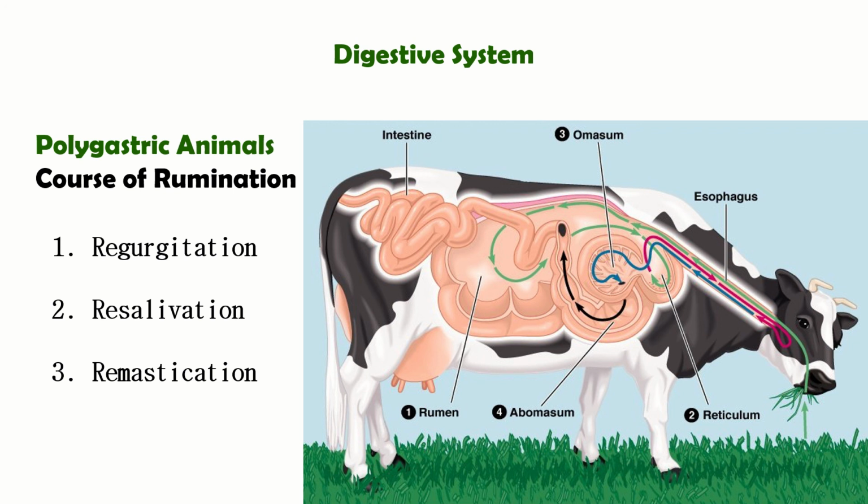And finally, reswallowing. Okay? So, the process of rumination or chewing the cud is where the forage and other feedstuff is forced back to the mouth for further chewing and mixing with saliva. The cud is then swallowed again and passed into the reticulum. Then the solid portion slowly moves into the rumen for fermentation, while most of the liquid portion rapidly moves to the reticulorumen, into the omasum, and then abomasum.